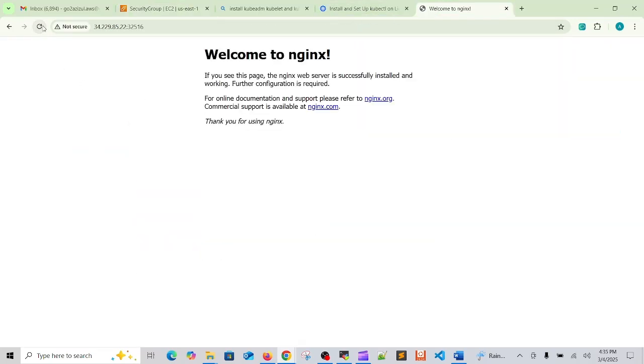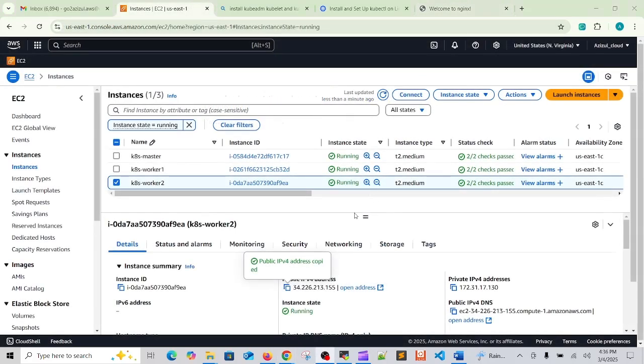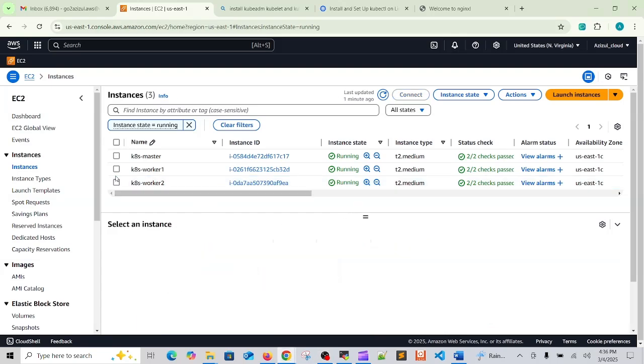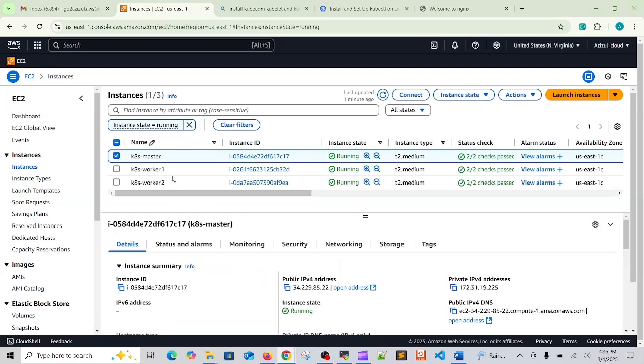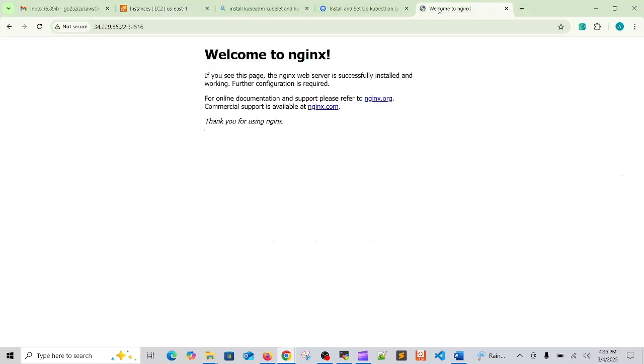Now let's try this one. Yes, Welcome to Nginx is working. Let's see something magic. So our master is working here, right? Master is 22, 8522, and this is the 8522, right?